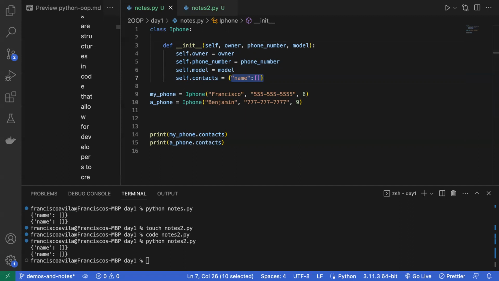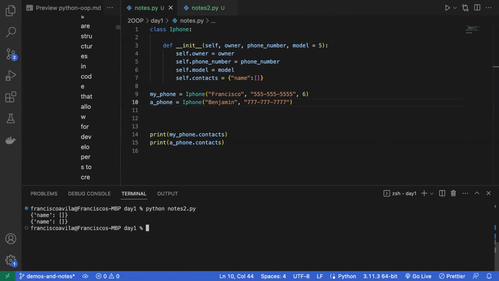I just remember in making a function, you can put an optional argument in there by just putting the equal sign at the top. Yeah, so I can make it a default argument, right? Where I can have the model be 5, and then this way I don't have to pass this. Right. Okay. Yeah, so I could do it this way, but this is setting a default value that it can default to if it does not receive an argument. This is not setting a default value. This is creating a constant attribute that will be constant across all instances. Does that make sense, Chris? Yeah, that makes sense. Okay, perfect.